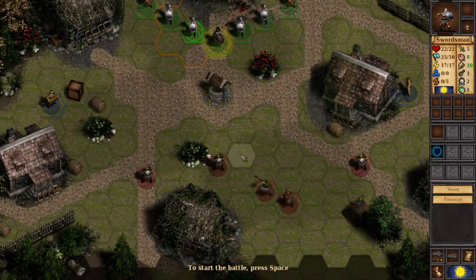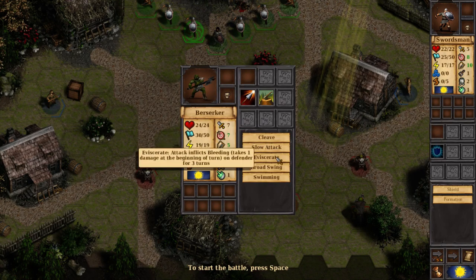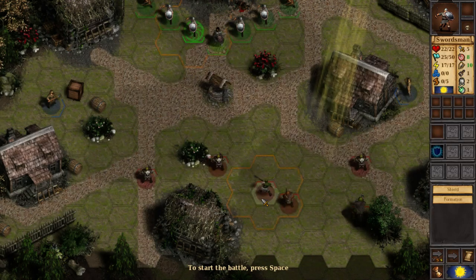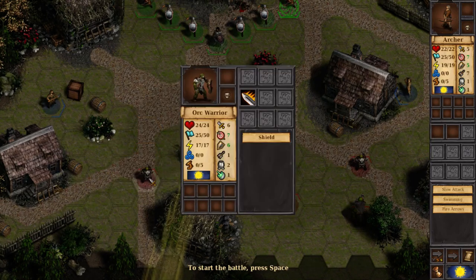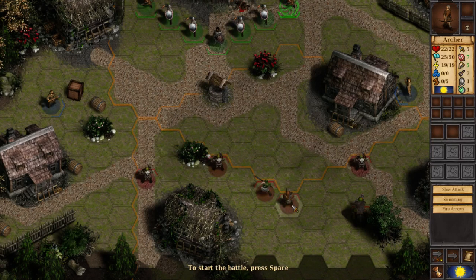Okay, priority targets. The Berserker, because of the amount of damage he can do, plus being able to hit multiple targets. He doesn't have a shield, which means we have a pretty good shot shooting him. That'll be one of the priority targets for the archers. The other priority target, right off the bat, is the only thing that can shoot us back, which is the orc archer, wherever he is. You? No, you're a warrior. You. This orc archer. Because he can fire and hit our characters from ranged as well.